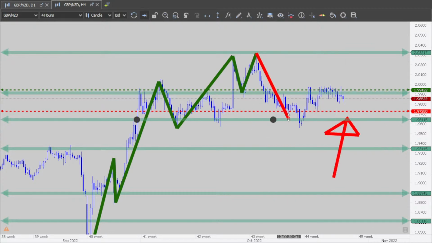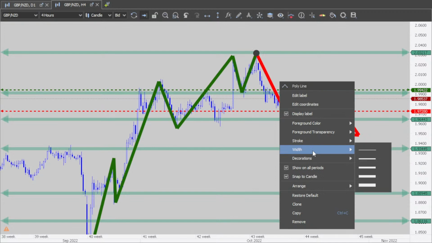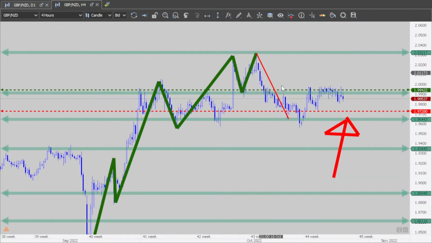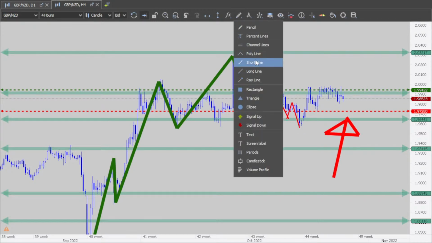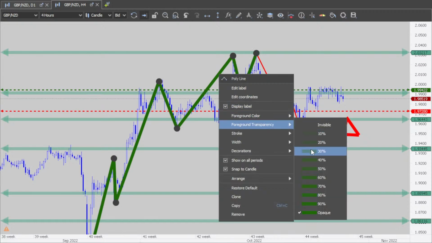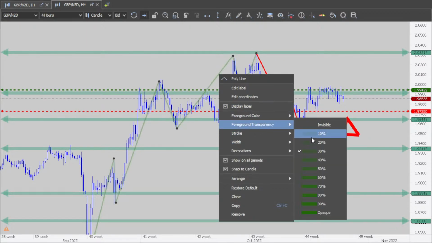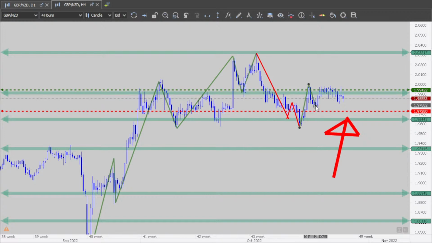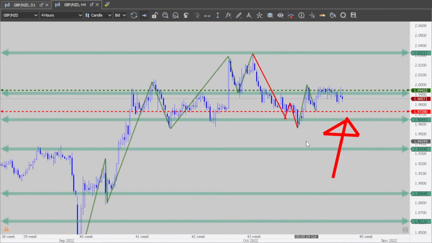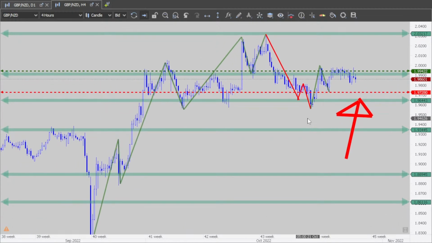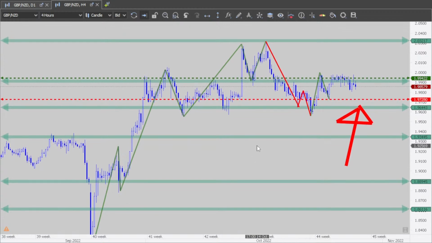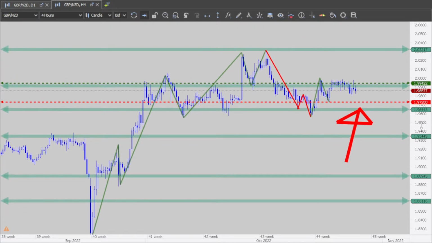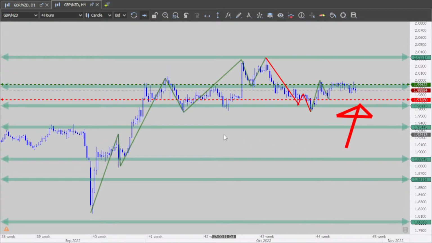Red one, and let's make it thinner, thicker. Low to high and high to low, and then this is going to be transparent. Then it's low to high, high to low, right? This would be one approach. No, this is not Elliott wave, Bob. Okay, so we're connecting highs to lows.